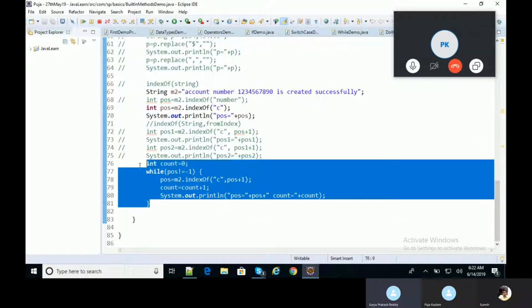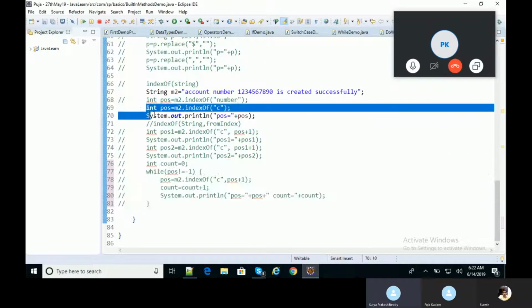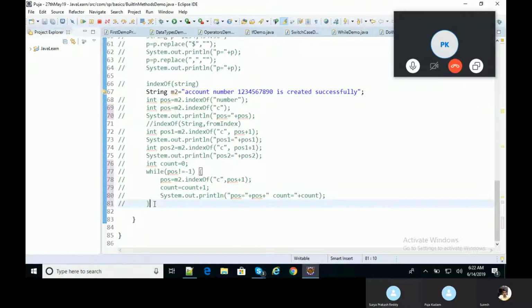Now I am coming back to our new method, the substring. Let me take substring first. Here you have to give the fromIndex. Suppose this is the main string.